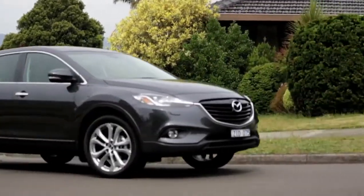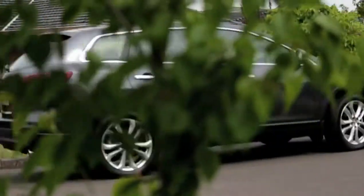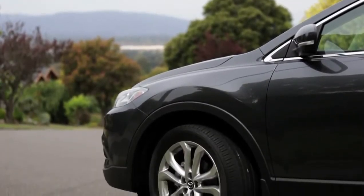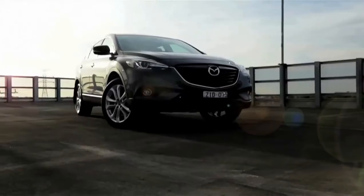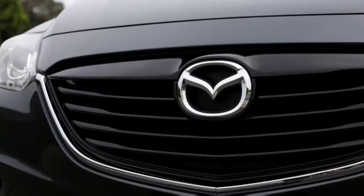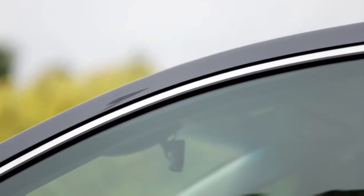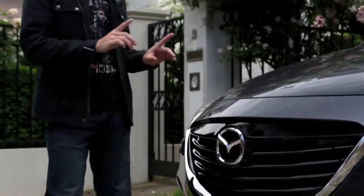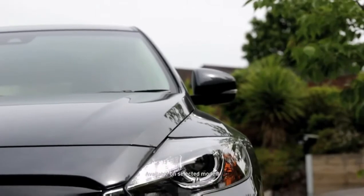One of the first things you'll notice about the new look CX-9 is the evolution of the design. On the outside, the CX-9 has been updated with Mazda's Kodo design language, which is all about capturing the soul of motion. For the CX-9, that translates to a striking new sporty body. At the front, there's the updated grille and bumper, but also these distinctive new headlamps and daytime running lamps, which really give the CX-9 a visual presence on the road that is sure to turn heads.